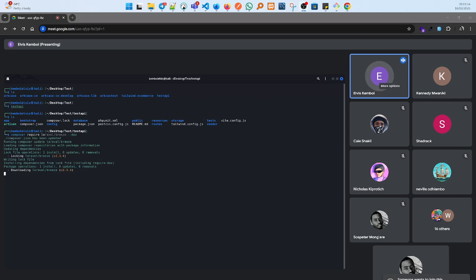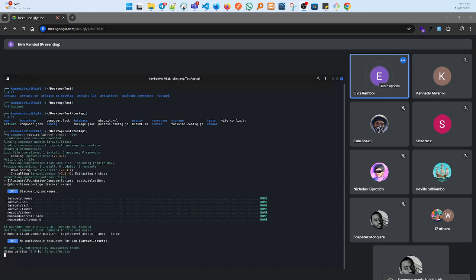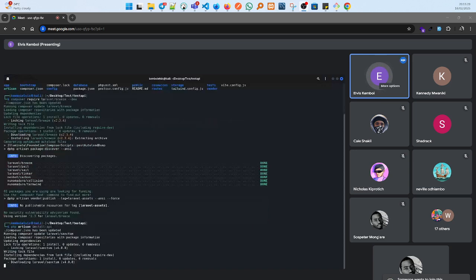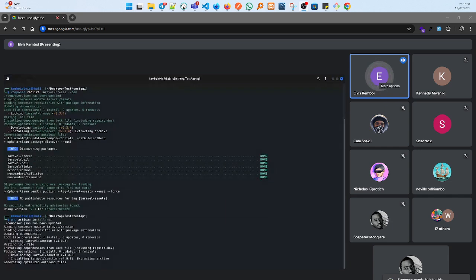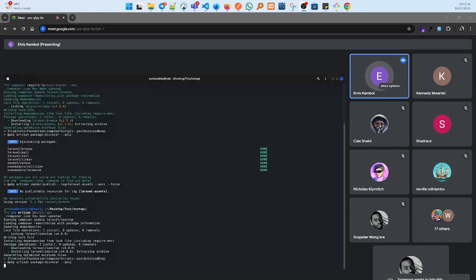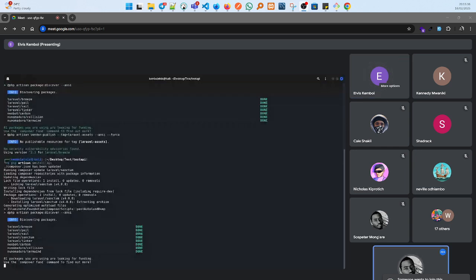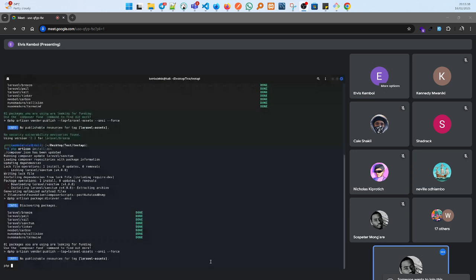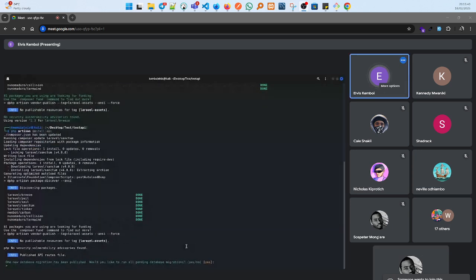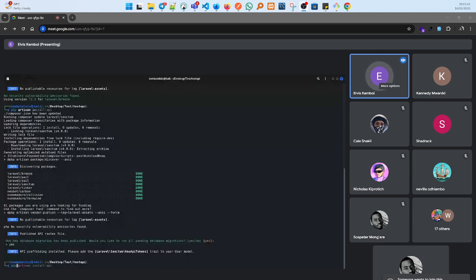After installing Breeze, you can just write php artisan install:api. Then you can write php artisan breeze:install.